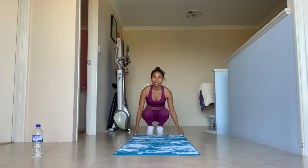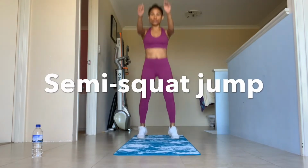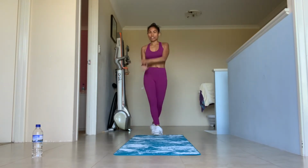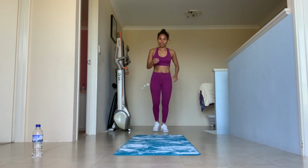1, 2, 1, 2, 1, 2, 1, 2. And then, that's semi-jump squat. You just have to go like 1, 2, 3, 4. Yan po yung gagawin natin. Okay, let's do the one again. Touch, alright?